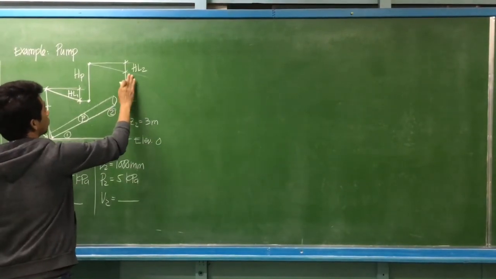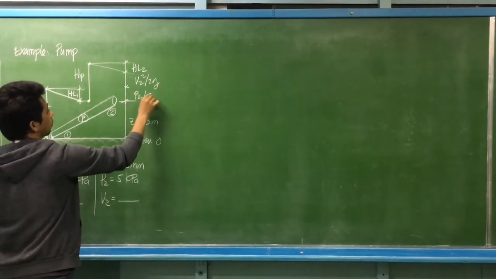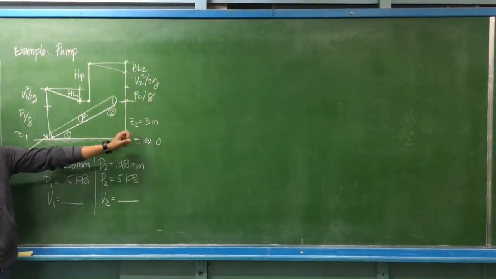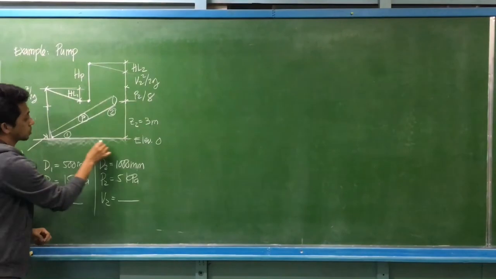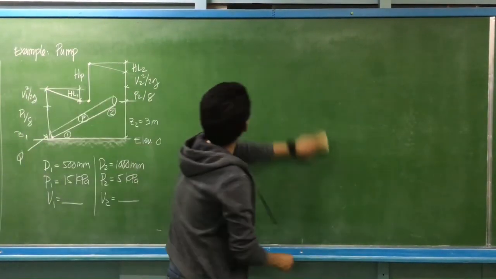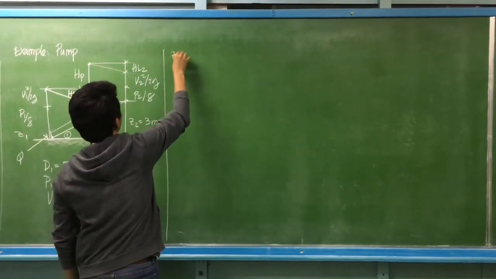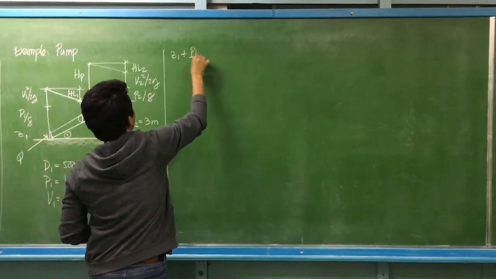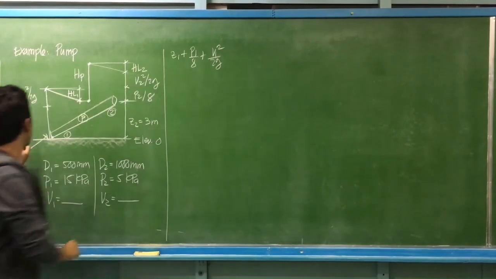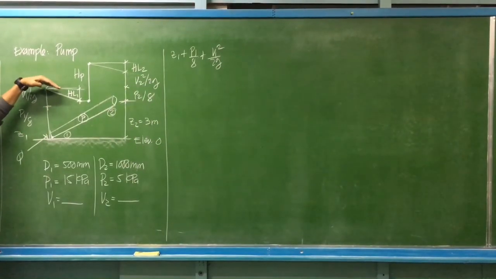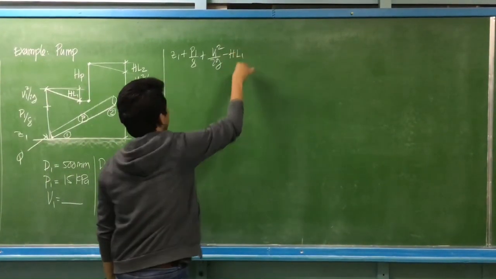Tapos, again, nandito yung ating mga energy heads. The velocity head at 2, V sub 2 squared over 2g, then the pressure head at 2, P sub 2 over gamma, then yung elevation natin at point 2. Okay, narating na natin yung ating reference line. So if we are to construct our energy equation, starting with the elevation head at 1, Z1, plus the pressure head, P1 over gamma, plus the velocity head, V1 squared over 2g. Kaya lang, bababa ito. So going down, that is minus head loss number 1.